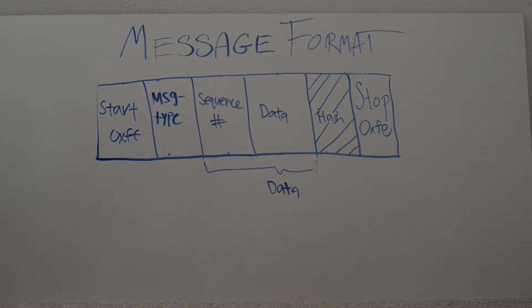So because we have multiple components talking to each other, we need a communication protocol. Every communication protocol needs a proper message format. In our message format, we had a standard 6 bytes of data that went through every device. Our first byte of data is our start byte, which in our case was hex 0xFF, or 255 in decimal. This signified the beginning of a message.